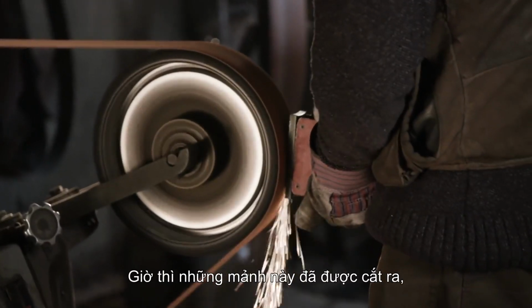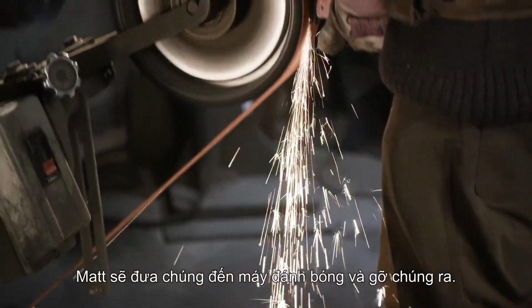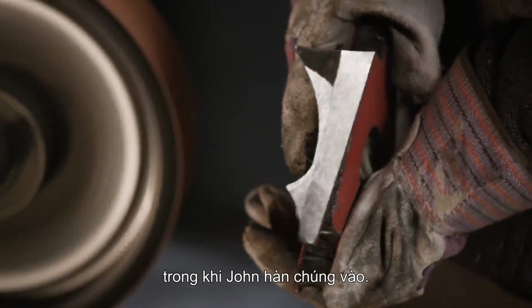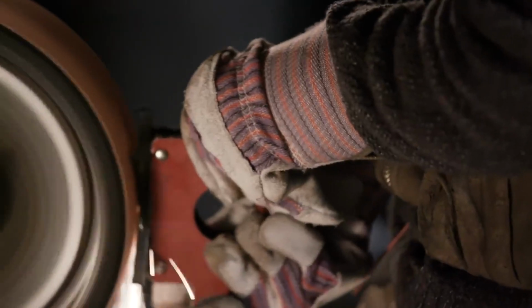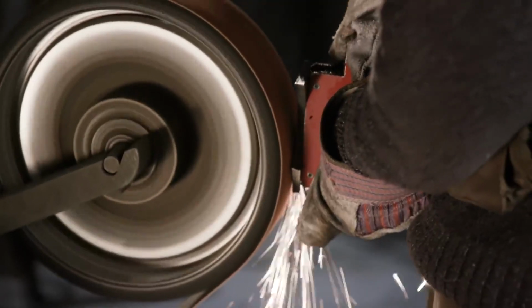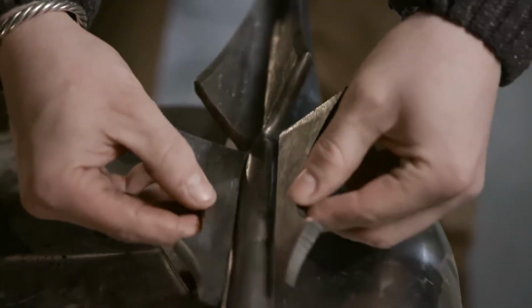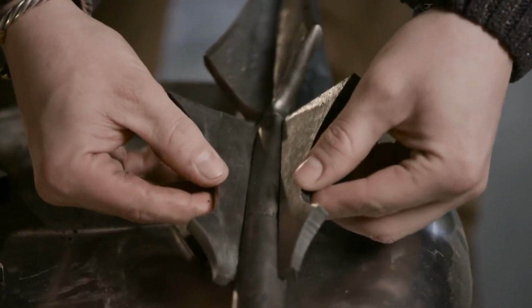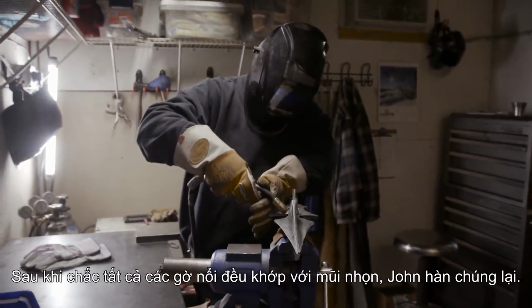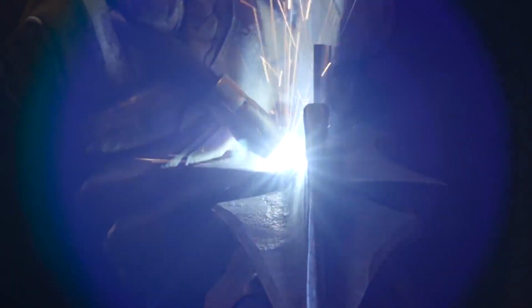Now that these pieces have been cut out, Matt's going to take them to the sander and deburr them. He'll need to do this so that they can sit flat against the material as John welds them on. Making sure that these flanges all match the spear tip, John welds these sections on.